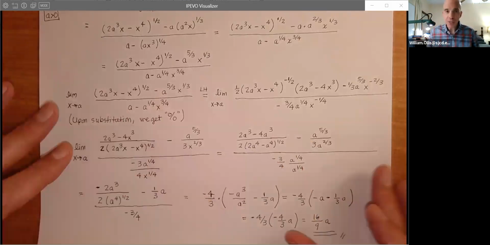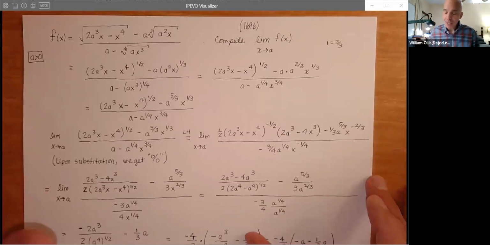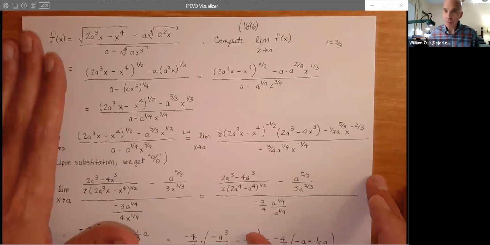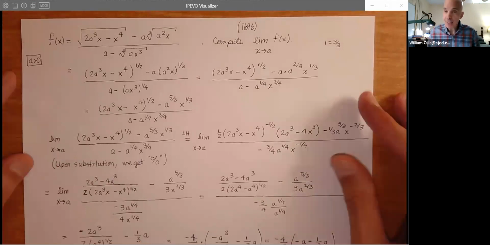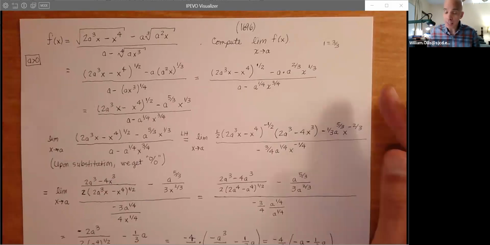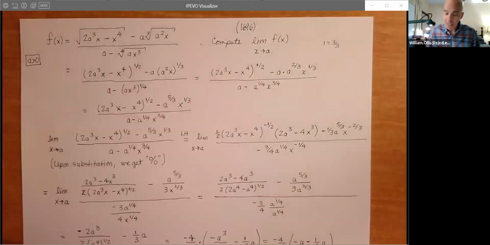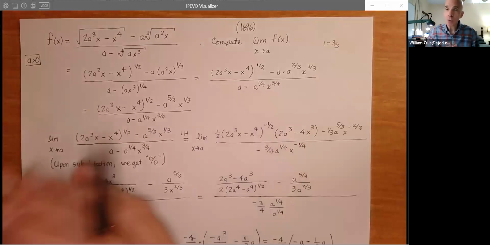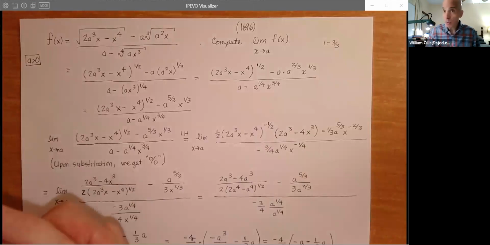So I thought this was a good example to show you that L'Hopital was a good guy. He did attribute the invention of this result to the Bernoulli brother, but it stuck with him, and we call it L'Hopital's rule. Maybe we should say it's Bernoulli's rule, but history is what it is, and it didn't get rewritten. So you know who actually did it, but we are grateful to L'Hopital for getting it out there and making it available in his calculus book. And now in 2020, we're still using results from L'Hopital. So if that doesn't convince you of the profound nature of the calculus, I don't know what will.